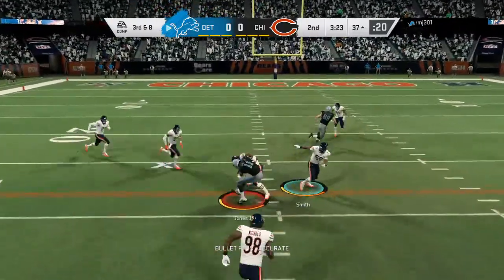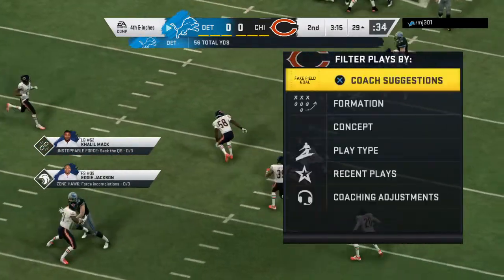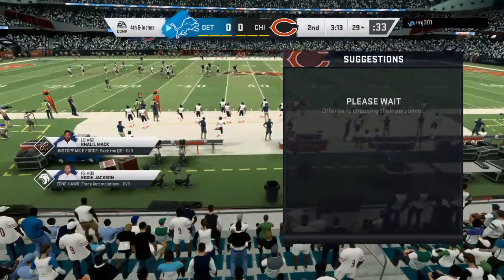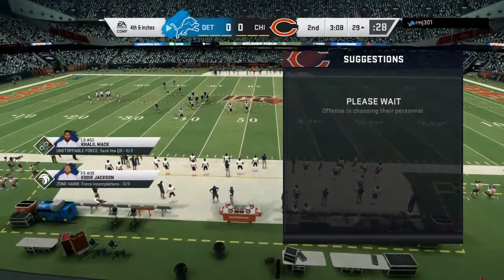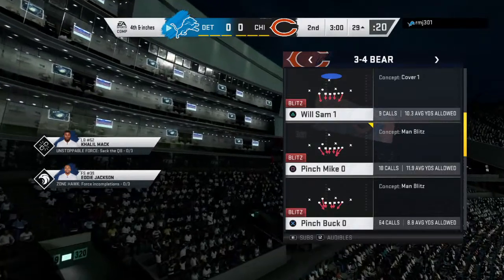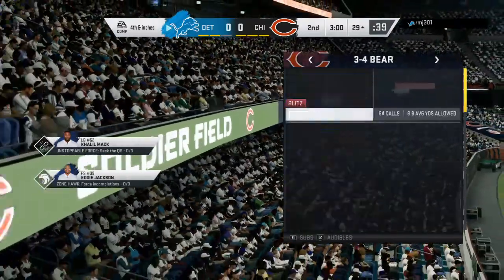Throwing on 3rd down. Stafford completing it here to Marvin Jones. And, boy, he is very close to a 1st down, but from where they're spotting that football, he's going to be a foot or so short. The Lions will use the first of their timeouts. They'll have 2 remaining as we step aside here in this 2nd quarter.